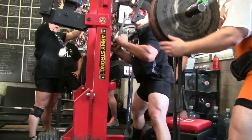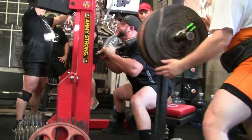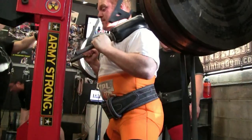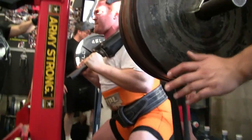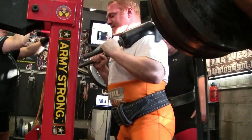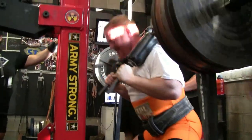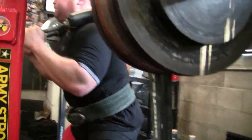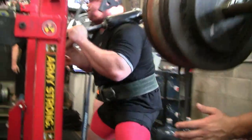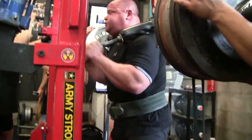Butt Squish going again. David's got good form — he's out there pretty wide. Every once in a while he'll lose his back positioning and turn it into a two-part lift. You always want to try to keep it a one-part lift by staying tight, keeping your arch, and keeping your body mechanics the best you can during a heavy lift.